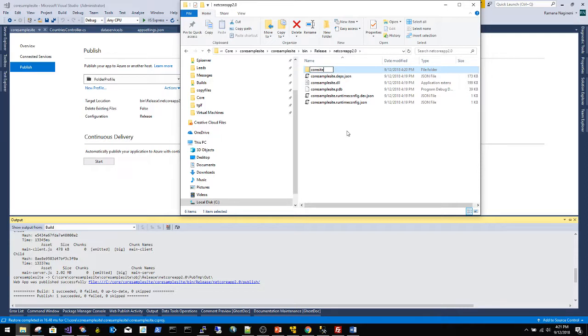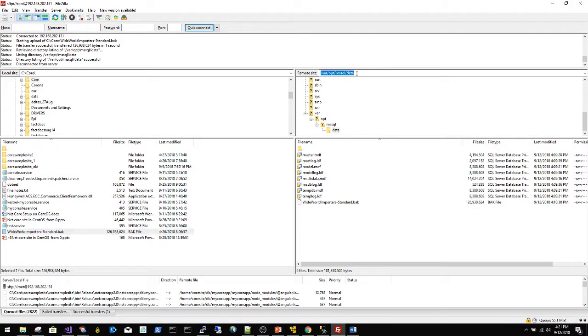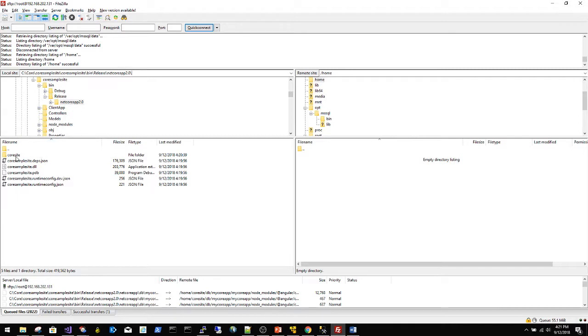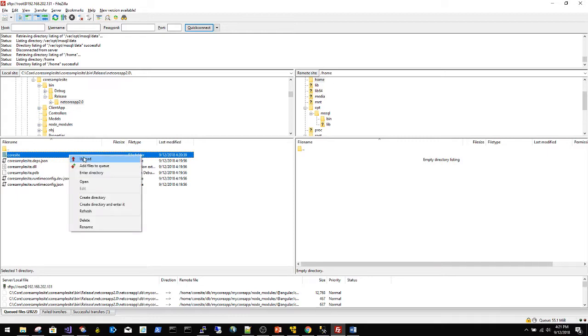I'm changing this folder path to core site, and I'm copying the entire core site to, sorry, to the Linux box home folder.